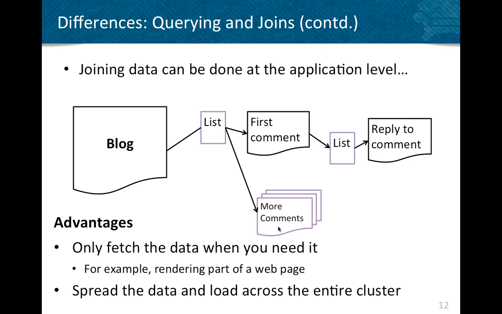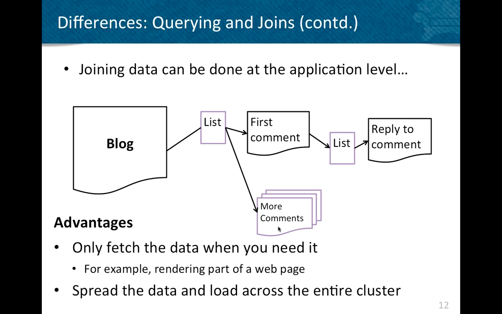So as you scroll down that page, you'll notice that you continue to see more and more entries, and you can go further and further back into the past. The page didn't actually show it when it may have shown initially just the blog and the first 3 or 4 comments, because that's all that was required to fill the screen at the time. But as you scroll further down, maybe you want to be able to see more of the information there.